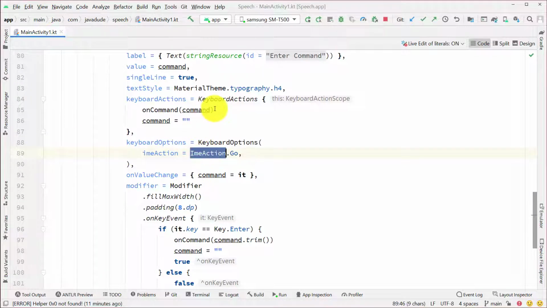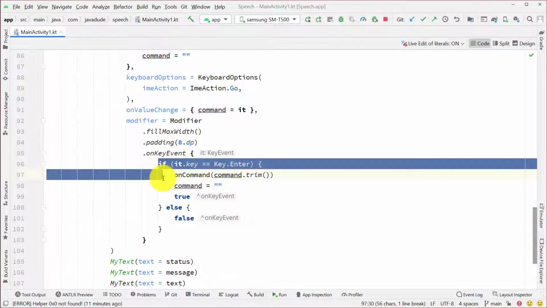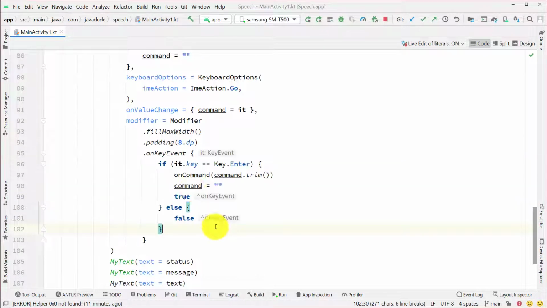So if the user presses this, that's when we're going to call onCommand to tell the outside world that we're executing a command. And then down inside here, I also added in this little onKeyEvent handler saying if the user hit the enter key, do the same type of thing. And this was more of a convenience for me. So if they're using a physical keyboard, which I'm going to be doing in this demonstration, and I hit enter, it's actually going to run it. So it just makes it a little easier for me to run the demonstration rather than having to constantly click the thing on the screen.